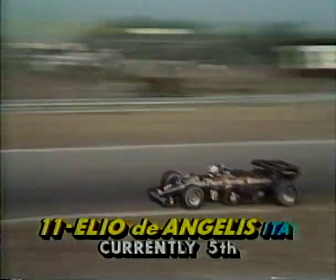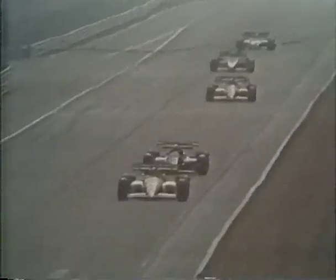There, the Italian who has scored points so consistently this year, but he doesn't seem to be able to have the legs of the Renault. And remember, both cars are using the same power unit, and it was De Angelis who was quicker than Tambay during practice. It's Tambay who's apparently able to stave off De Angelis during the race.